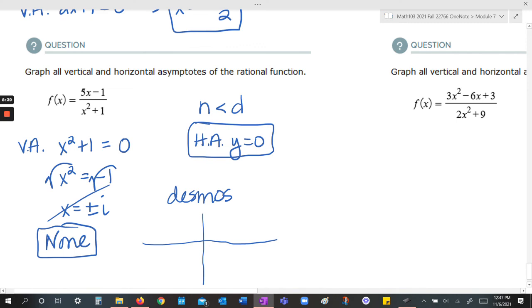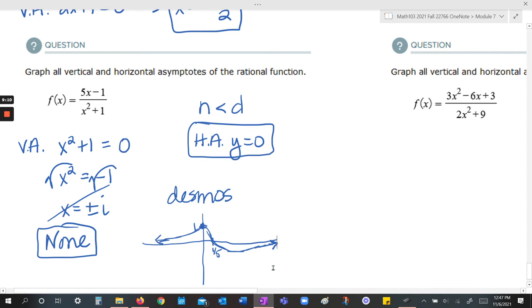So we do get an x-intercept of 1/5, and it goes through the y-axis at 1. So I'm not exactly sure what this looks like. I'm thinking, though, it might kind of look like this. So it gets kind of sucked to the x-axis to create that, but I don't know if that's right, actually. So just maybe pretend like I didn't draw that.